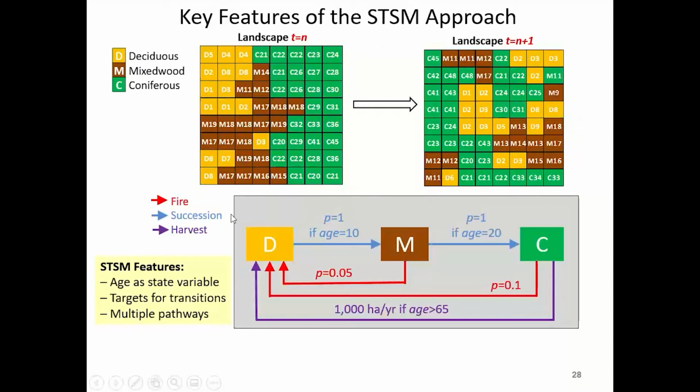When we use age here, we'll get into it a little bit in the exercises, but age in the end, if you read the paper, turns out to just be a counter that you give the label AGE. And so it's up to you to define what age means in your model. And in fact, when you get under the hood, you'll find that you don't just have a single age or counter that you can use as a state variable. You can have a counter for the time since every transition that you're representing in your landscape.